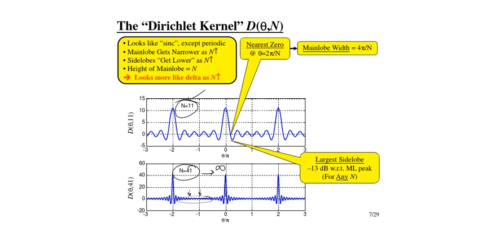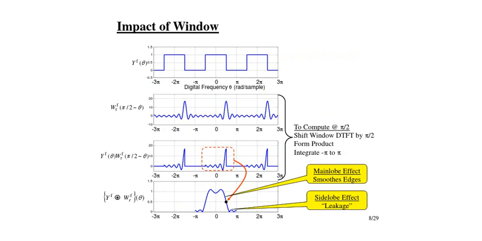So let's say that Y of theta is your infinite duration signal, and let's take one example where your infinite duration signal looks like a rectangular pulse in the frequency domain. So in the time domain, it is a kind of sinc function. Sorry, this is y of n. Your y of n is a sinc function in the time domain. In the DTFT, you get some kind of repeated pulses.